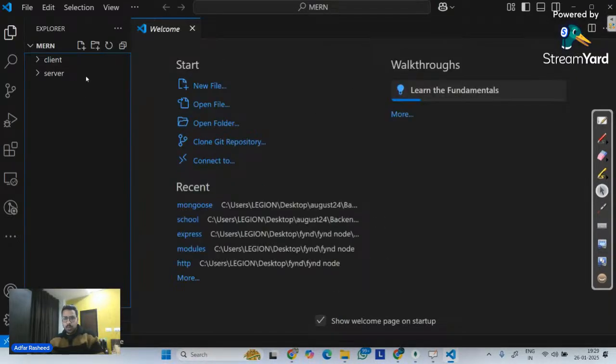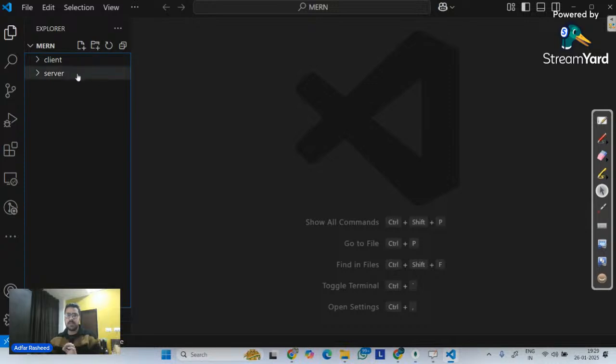Now, whenever we are trying to build any project, 90% of the time we always start with writing the backend first. Once we write our backend, we know how the data will flow in the application and in the user interface, so it becomes very easy for us. So every single time when you are working on a project, simply create two folders, client and server. In server, write server side logic. In client, write client side logic. Now in this server, we have to install the dependencies. So what am I going to do?